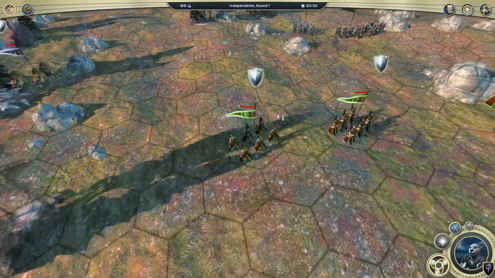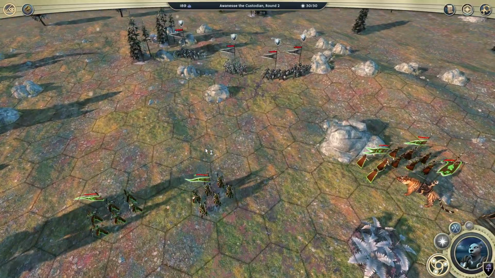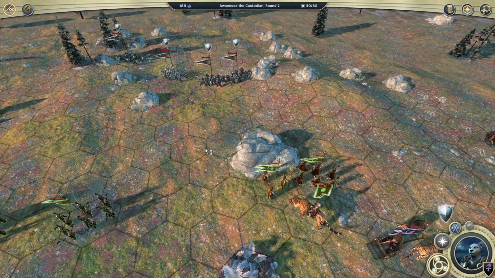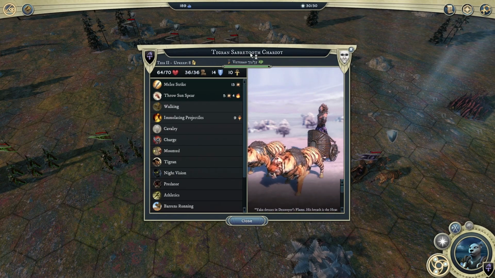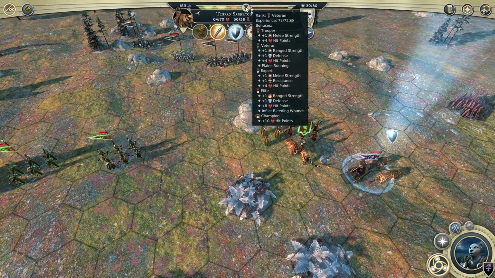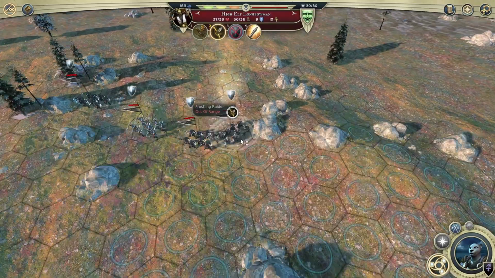Yep, they're advancing. As they must do, because they are the attackers. All right. The longbowman can make some shots.